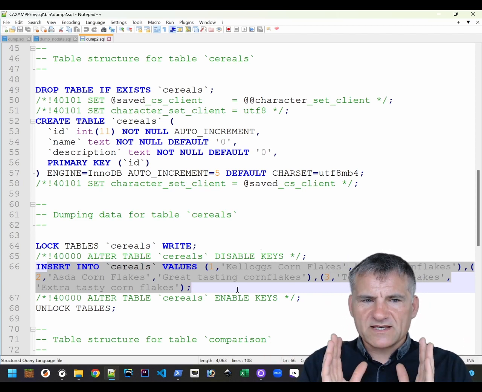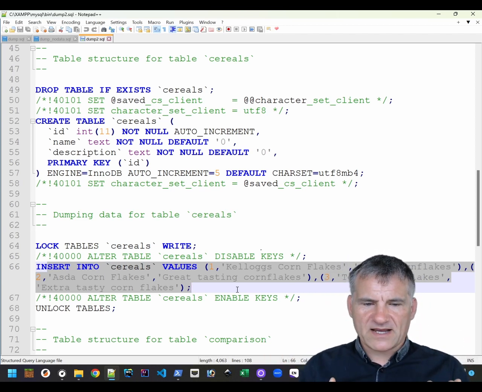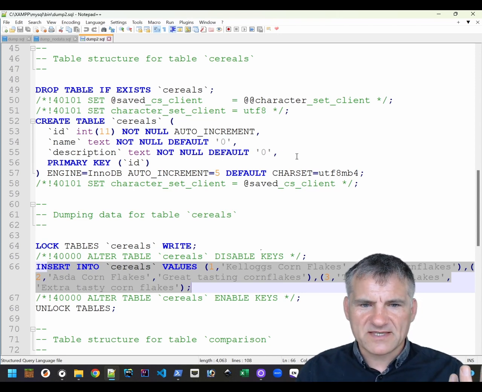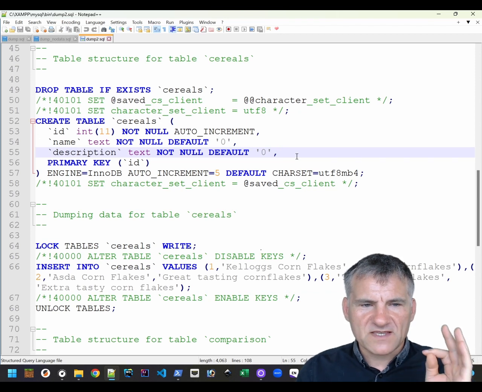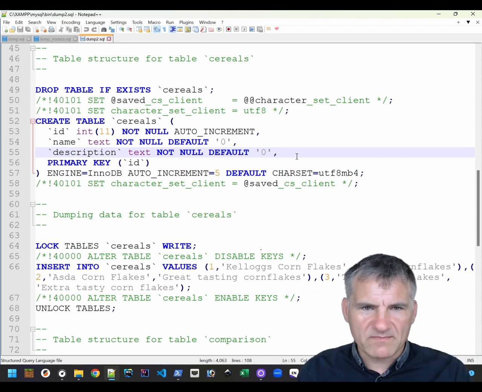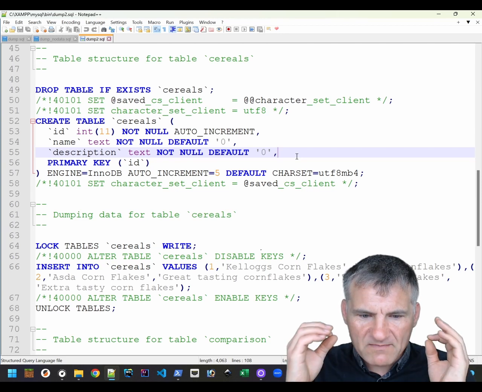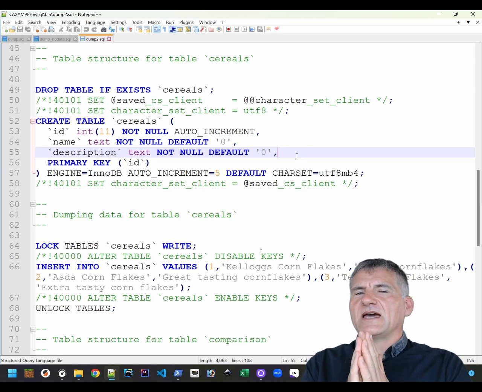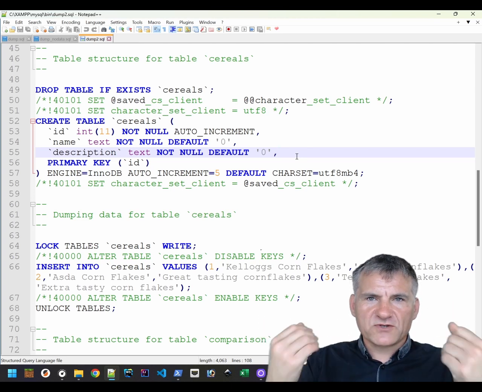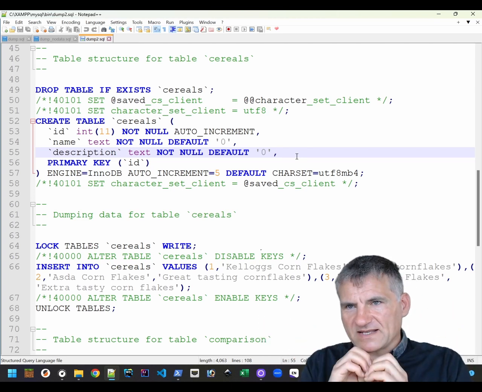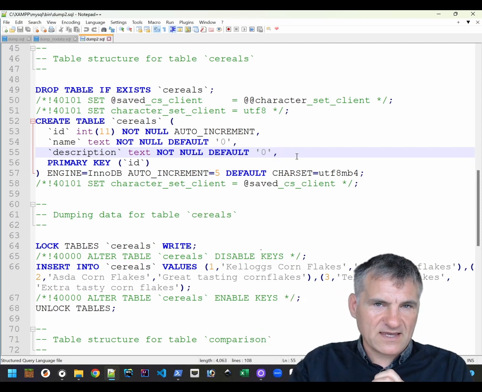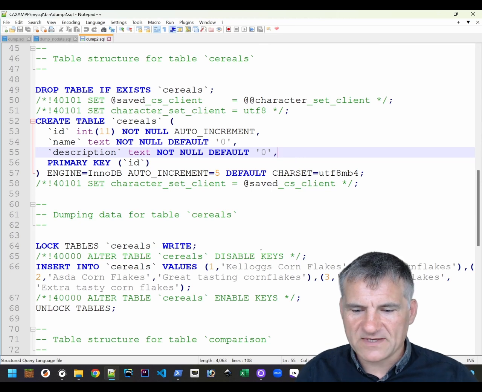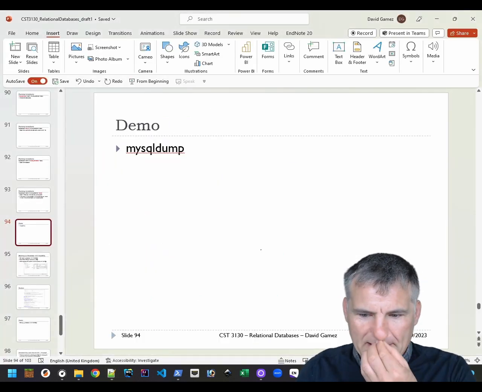So this is a backup. Now the crucial thing about this backup is that it's in text format. I can read it. This is just the standard Notepad++ text editor. You will not get any marks for dumping in some kind of weird binary format or copying the binary files or anything like that. It must be readable. It must be an SQL file that I can look at in a text editor like this. And then if I wanted to restore my database, I could send all those commands back to the relational database management system, and it would reconstruct that database for me. So this is how it backs things up.